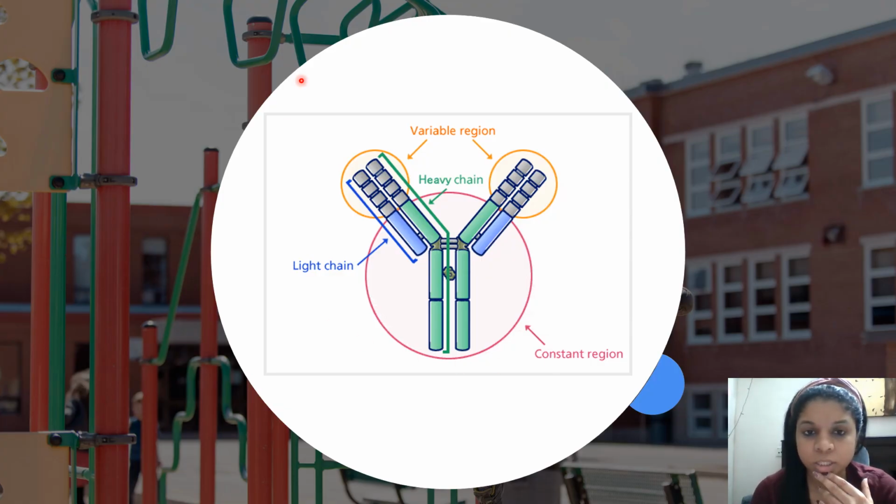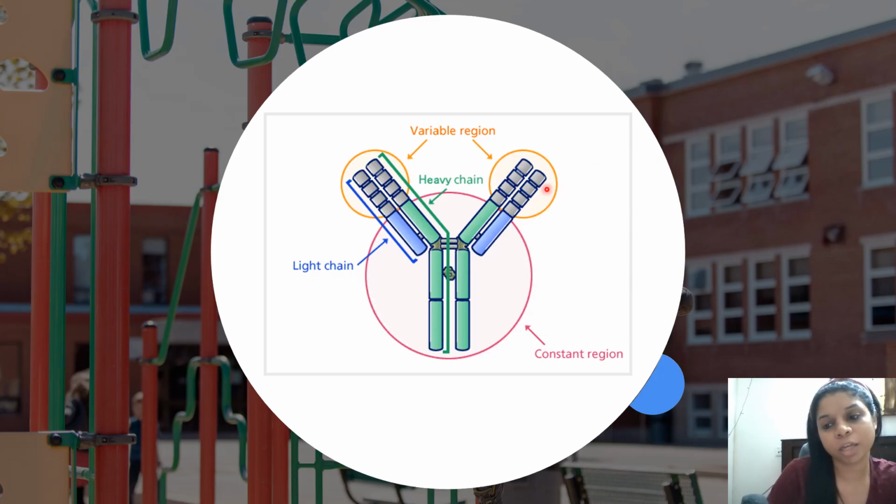Next, to discuss the third technique, you should know that immunoglobulin has a heavy chain and a light chain, and in that there is a constant region and a variable region. In the light chain also, this part is the constant region and this part is the variable region. And in the full heavy chain, this is the variable region and this is the constant region. Why is this part variable? Because that is where the antigen comes and binds, as the antibody usually acts in response to the antigen.